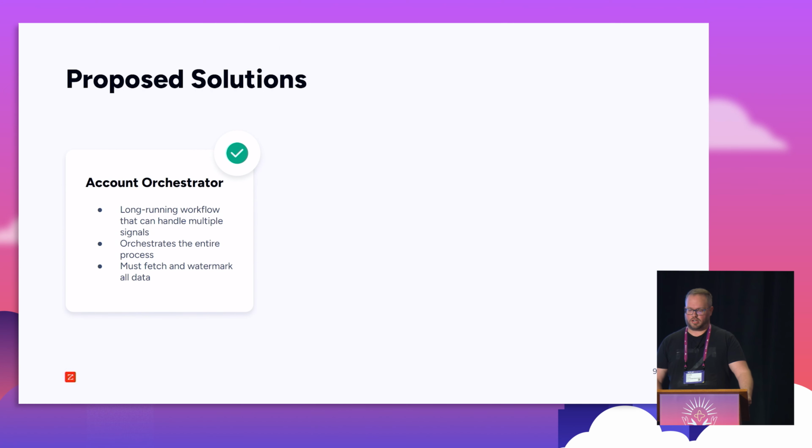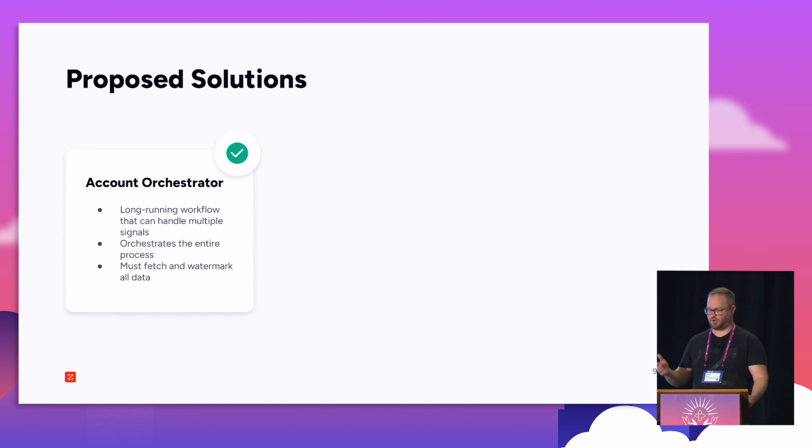So understanding all of those initial challenges, we rethought our initial design, and we broke it down into three main workflows. First, we have the account orchestrator workflow. This is a single long-running workflow per customer that's enabled for the entire lifetime of while they have the account AI feature enabled.